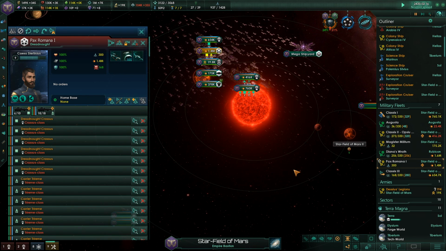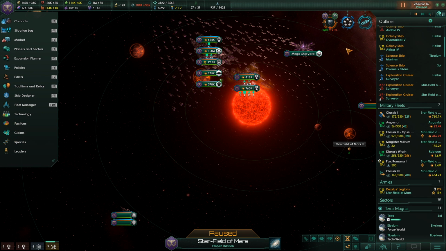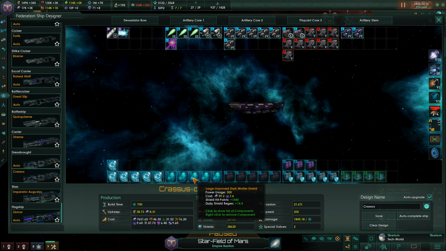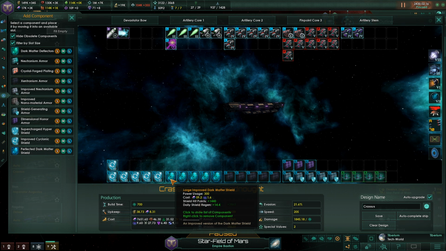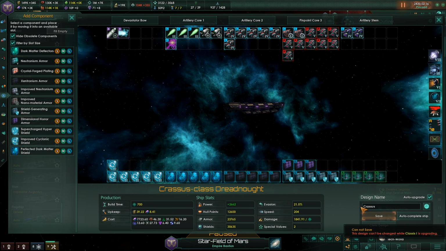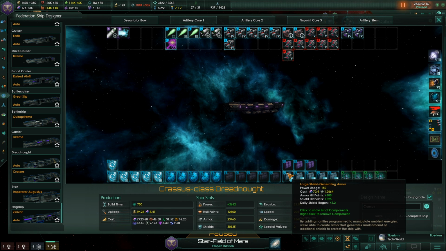Oh yeah, the Federation fleet. So, with our new shields, we might want to do this. Yeah, oh, large improved dark matter shields. But we have perfected shields, so let's put them on. Even better. We have the shield generating armor already. That's from Federation Tech, so it's good. That basically gives you armor and shield hit points and some shield regen.